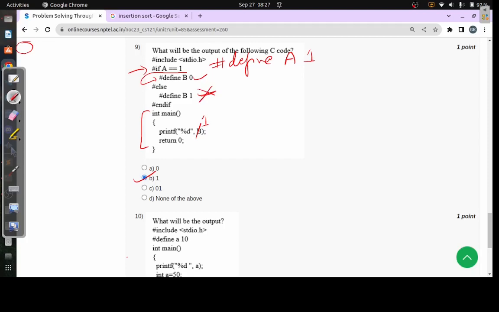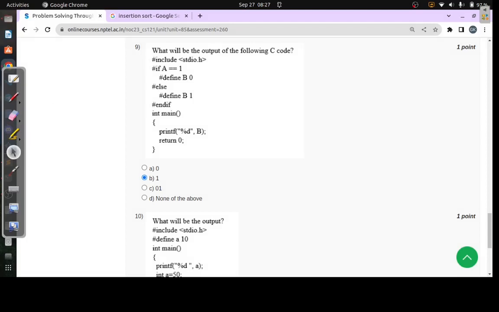Therefore all B would be replaced with 0, and 0 would be printed. But as this #define is not done there, by default A is taken as 0, and therefore the condition becomes false, and accordingly B is replaced with 1. Therefore 1 is printed here. So I hope this is clear to everyone.